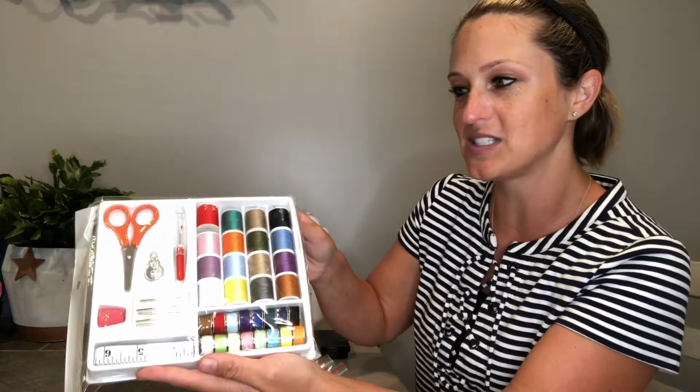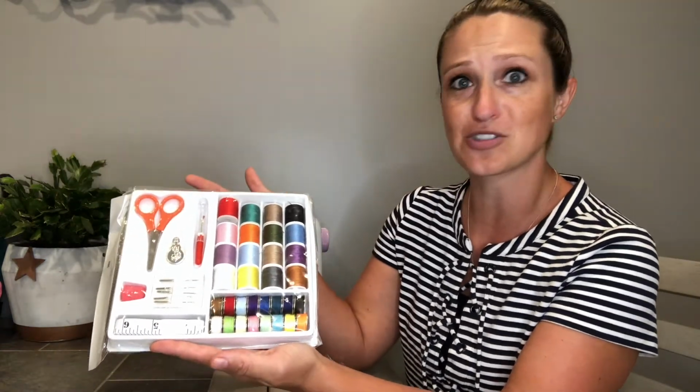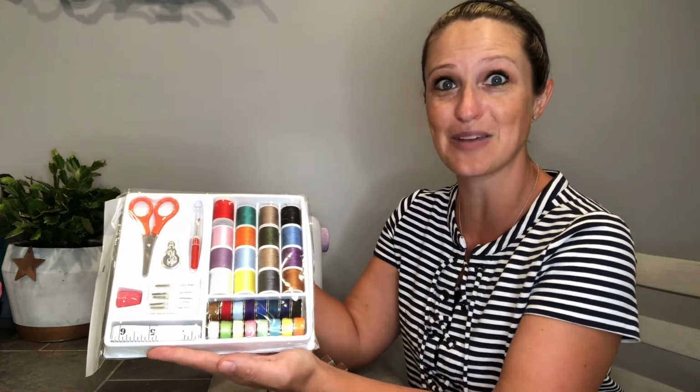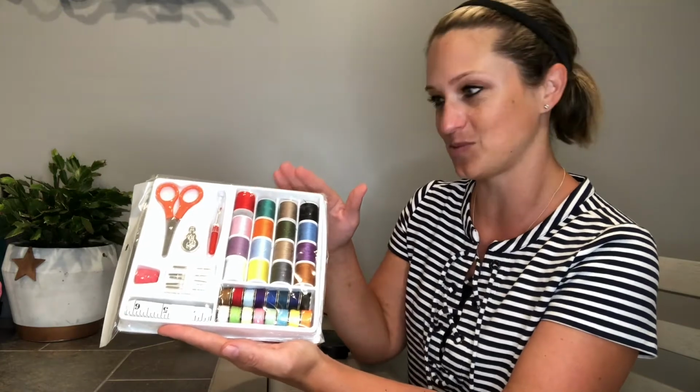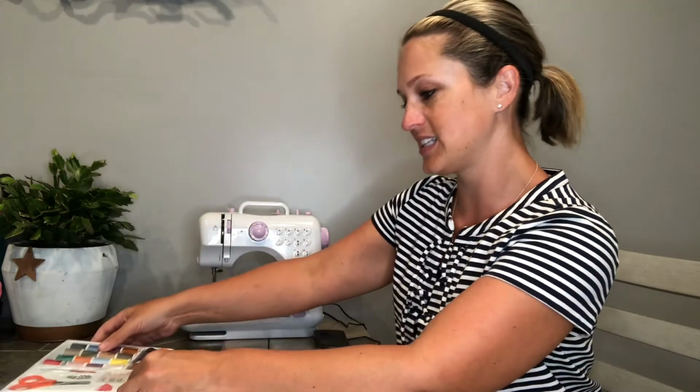Let's get up here so you can see all these. So you don't even have to go to the store to get threads to match whatever you're gonna sew. You can literally take this right out of the box and get to work. So it is super great. I love that it comes with this kit. So we're gonna set that to the side.